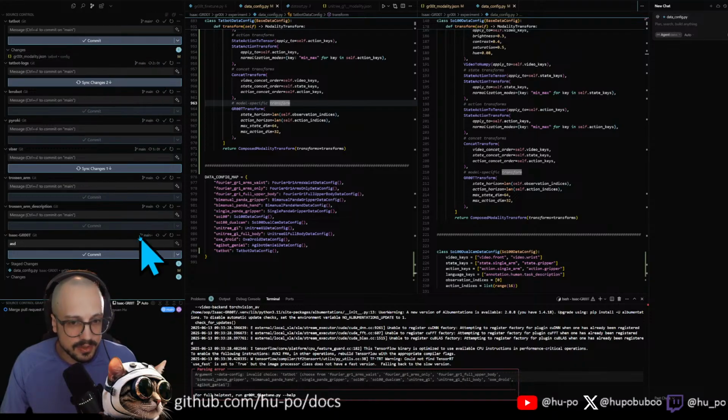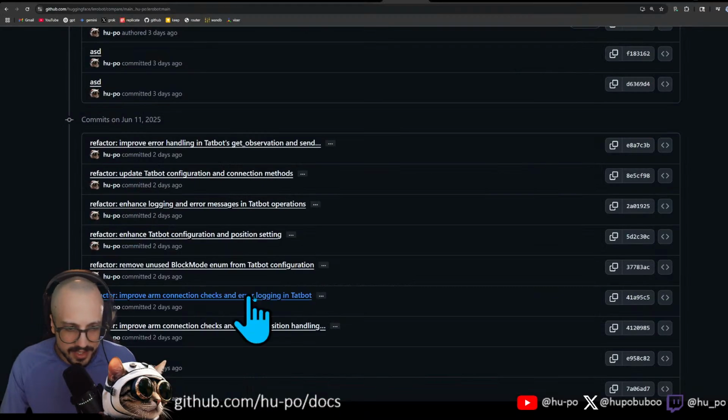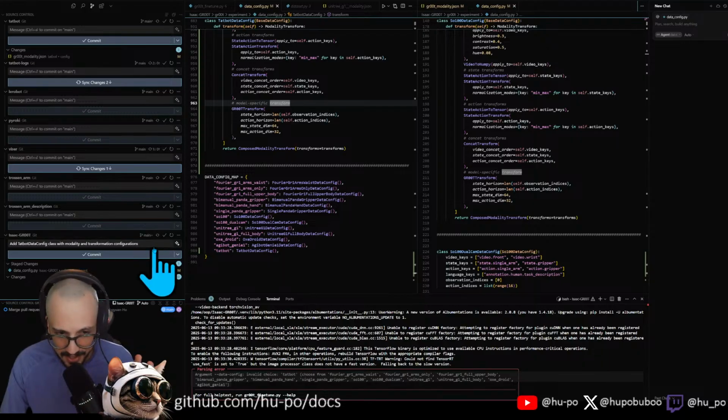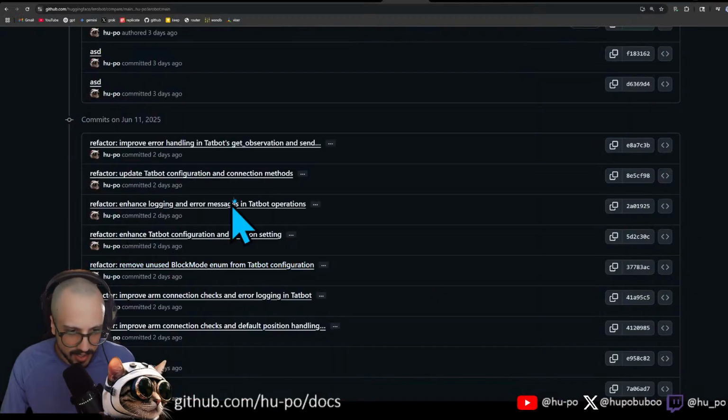You can basically do this and get an auto message, but I don't even read these auto messages anyway, and it introduces about 1 second of lag, because I have to click on this, wait for the inference, and then hit commit. Since my hands are already in that position on the keyboard, it's actually faster to type ASD.